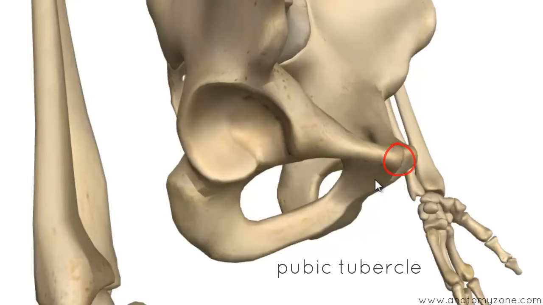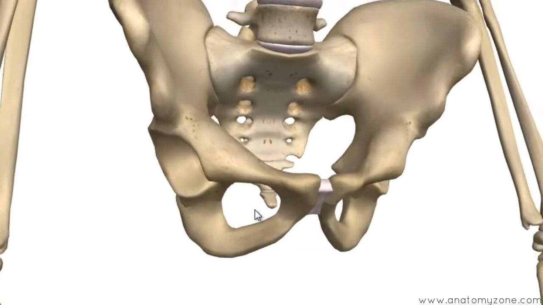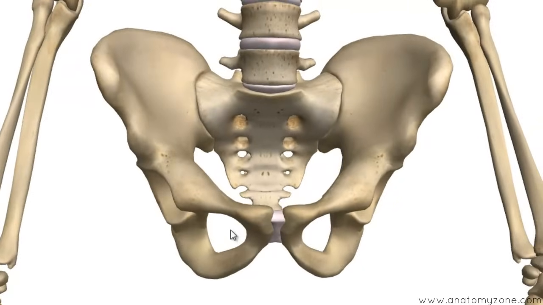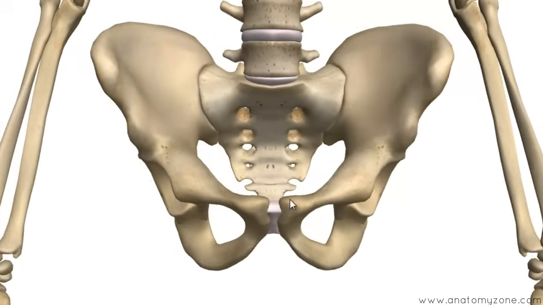So those are the features of the pelvic bones. So the hip bones, the ossa coxae. So at the back you've got the sacro-iliac joints. At the front you've got the pubic symphysis, and the sacrum articulates above with the fifth lumbar vertebra, and below it articulates with the coccyx. So next I'll just do a quick tutorial on the sacrum and the coccyx.